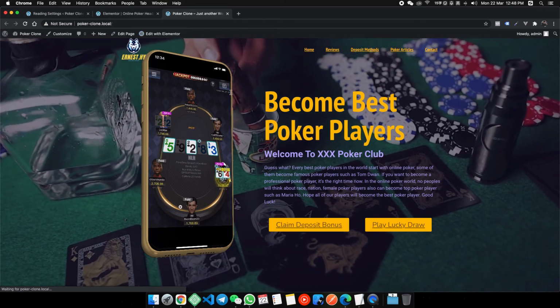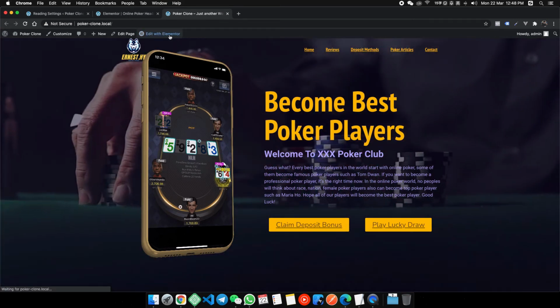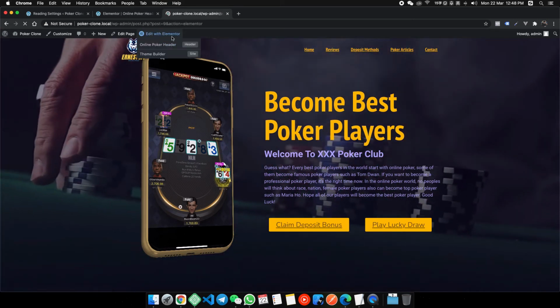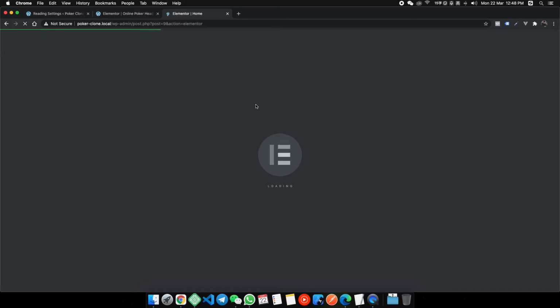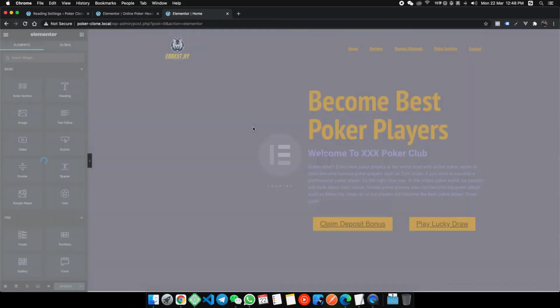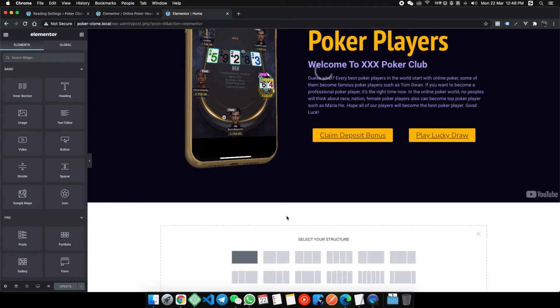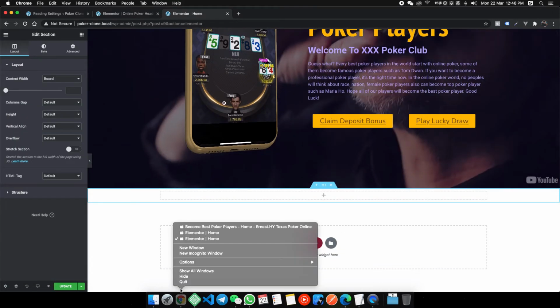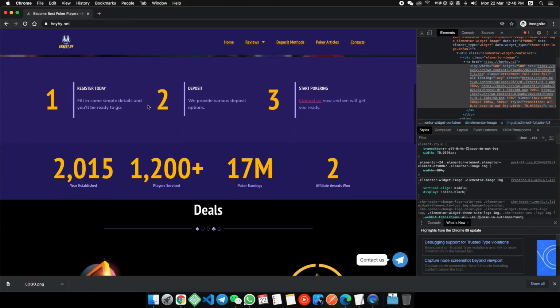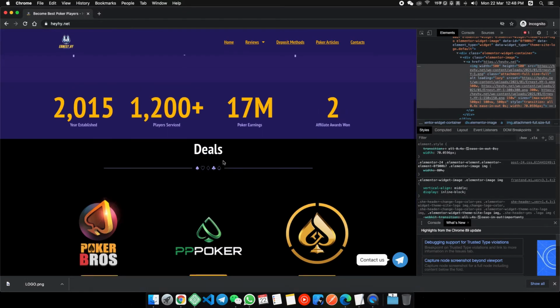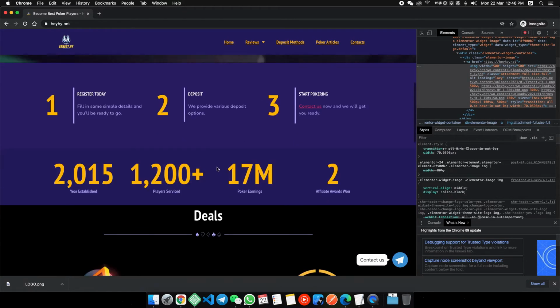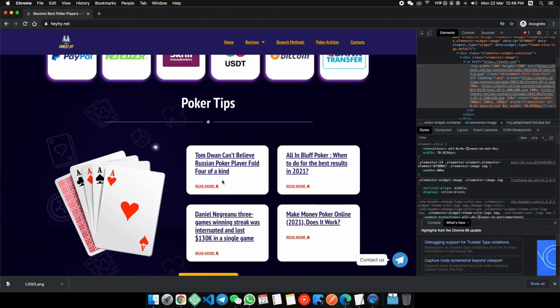If you want to directly access and edit this page, just click the edit with Elementor. And now create another section. How about we create all these sections? 1, 2, 3, 4. 1, 2, 3, 4.